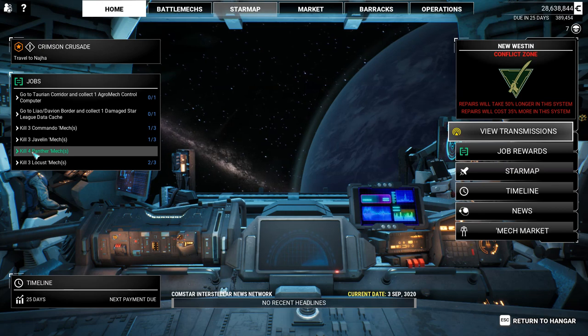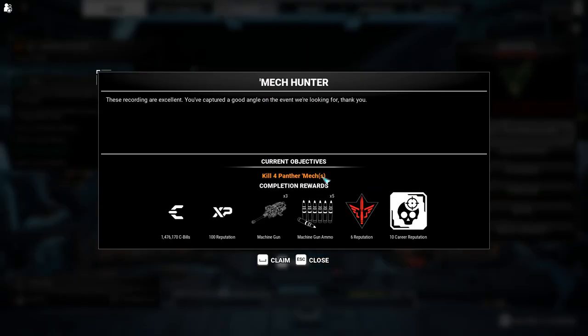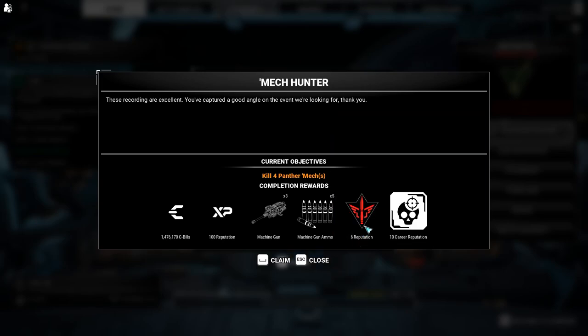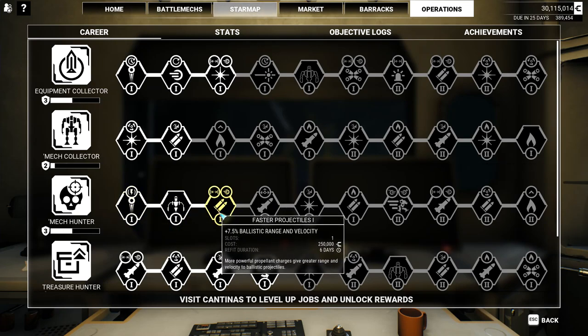There we go. And as you can see, we completed this quest over here, our job, kill four Panther mechs. So by doing that, we got more sea bills. That's quite a hefty amount. More reputation. We got three machine guns, machine gun ammo, reputation with the bandit clan, and career reputation. And that leveled up our mech hunter area. And that means we got this. Faster projectiles one. So, mech hunter. So this thing basically gives 7.5% range and velocity. That's not bad at all.